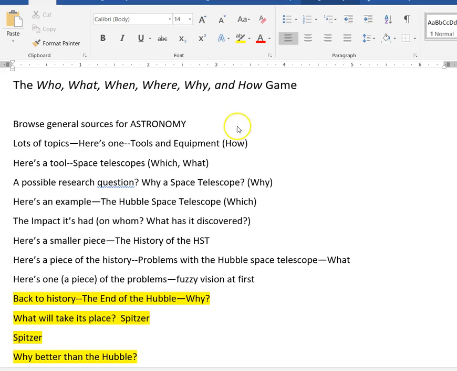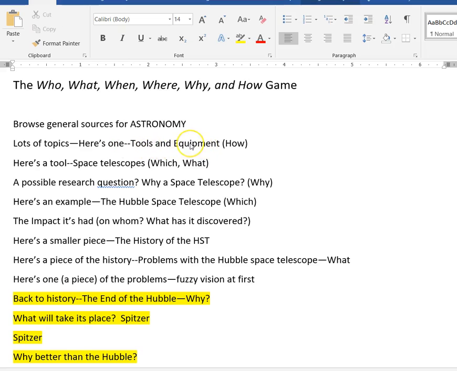So here's the example. I took astronomy as the general subject, and I know that I couldn't cover astronomy in a huge book, let alone a 5-page, 8-page, whatever the assignment is, research paper. And so I started browsing astronomy, and I'm looking for pieces, okay? And I found in this tools and equipment of astronomy. So what do astronomers use? So see how automatically now I've stepped down to a piece or a smaller unit of idea than astronomy, right? But it still isn't going to work for me. It's still way, way too much.